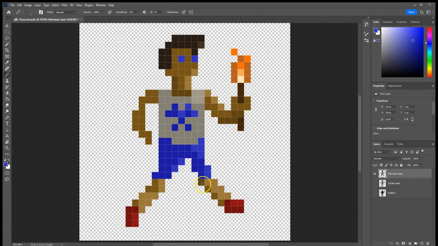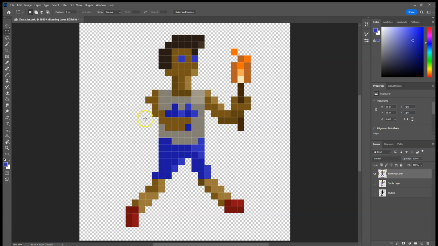Now again, like before when we did our legs, there are several options that we can do here. We could, of course, erase this arm and redraw it. Or the other thing is we can again use our selection tools here. Select this arm. I don't want to take the whole arm there because I want to still have the shoulder in place. And using Control T, we're going to rotate this arm so that it's swinging inward. And you notice if we swing too much, we start getting some weird shapes here. But again, we can make adjustments to this till we find the arm that looks pretty close to what we want. So I'm going to go ahead and hit that check mark. That looks pretty good. Because again, he's running in. So that arm's going to be swinging inward across his chest.